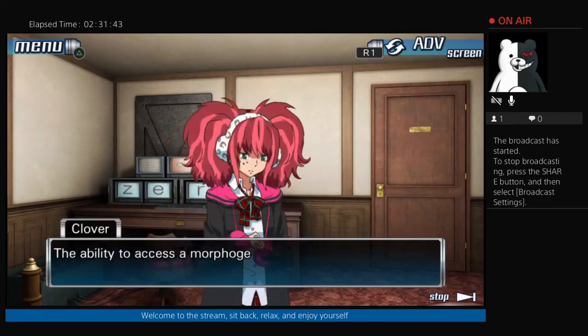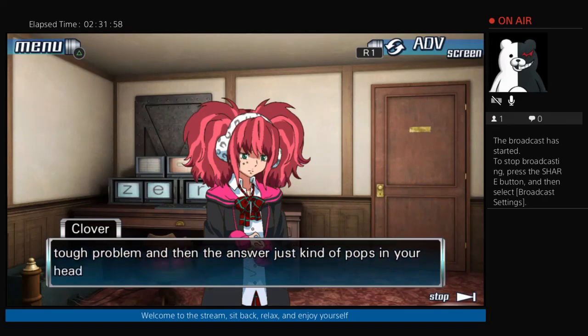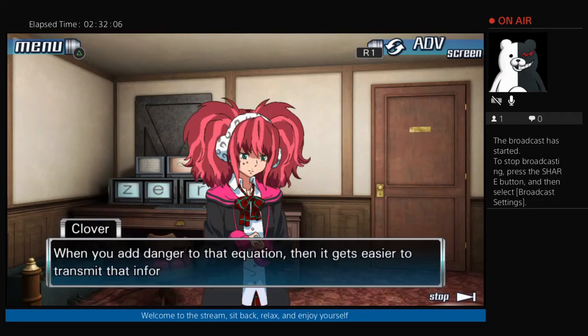The ability to access a morphogenetic field is affected by a couple of things. The first is epiphany, and the other is danger. You know how sometimes when you're up against a really tough problem, and then the answer just kind of pops in your head? That's an epiphany. And what you learn from the epiphany can be transmitted with telepathy. When you add danger to that equation, then it gets easier to transmit that information over telepathy.